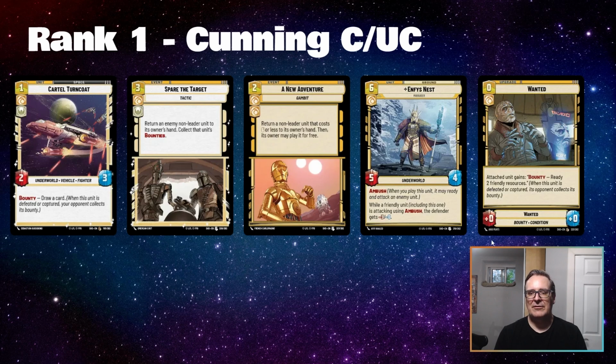Wanted. So we have our first bounty in this list, a 0-cost upgrade with a bounty: ready 2 friendly resources. When this unit is defeated or captured, its opponent collects its bounty. So it's basically Boba Fett's ability, just in Cunning for everybody. 0 cost, putting the upgrade out, that's not insignificant. Readying those friendly resources, also very good. For an early game play, it's really solid.